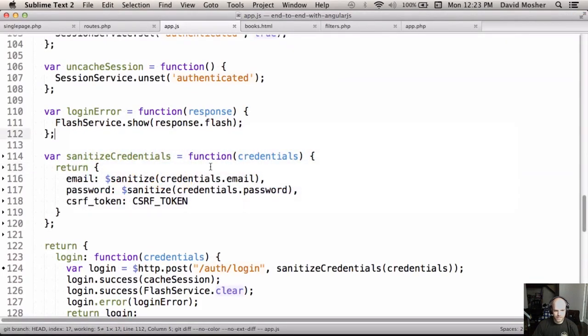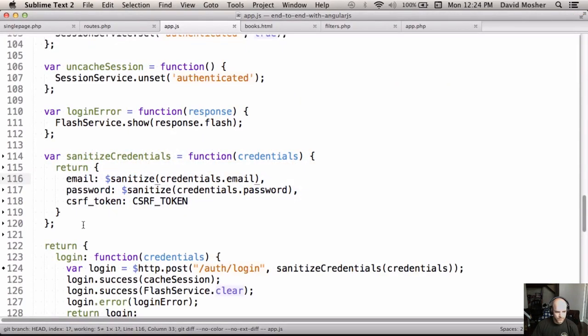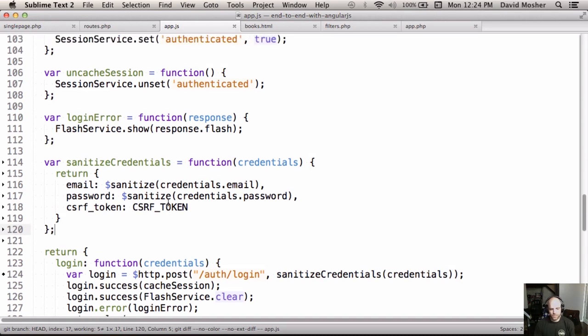I'm only showing you the sanitize module so that you can understand that Angular provides it as a service to you that you can use to protect any input that you're sending to the server that you may then redisplay on the screen. So if, for example, once the user is logged in, I wanted to display that information in the top right here, then those script elements would be stripped. So that basically shows how you can protect from script injection into arbitrary fields that you're going to send.